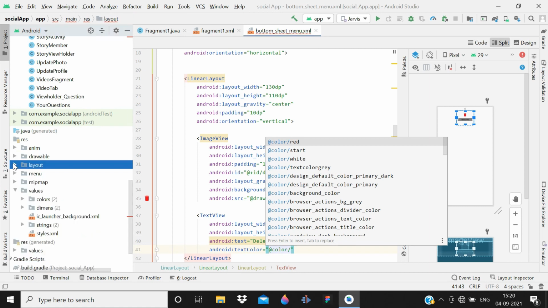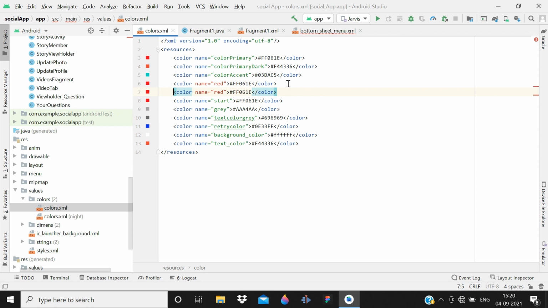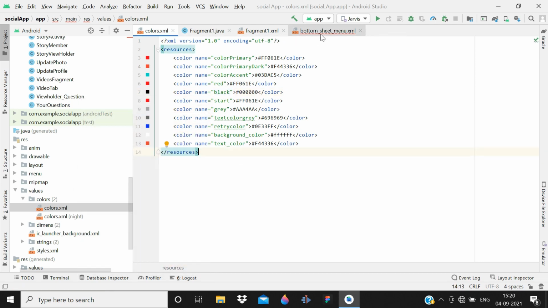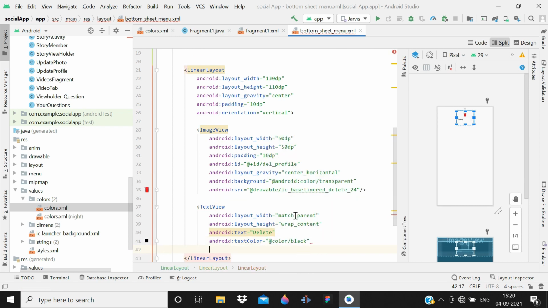So just let me go in the colors.xml file, and let me declare the color black, and just make it black, and then click on this, and from here, yeah, now we have the black color, and yes, so we can give black color now. Then gravity again, center horizontal, then close it, yes.